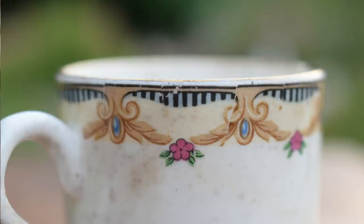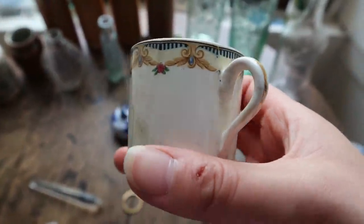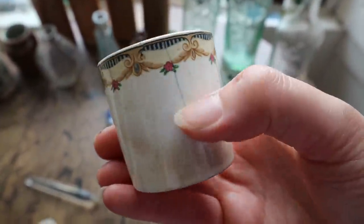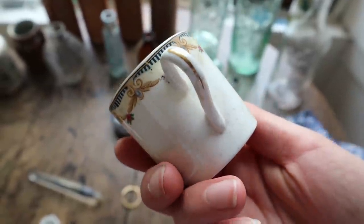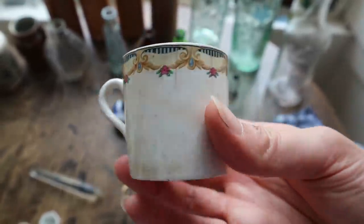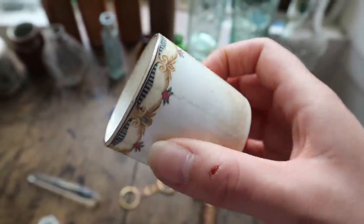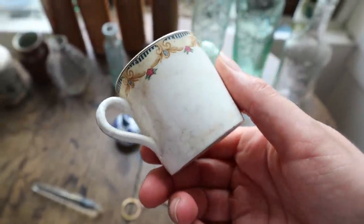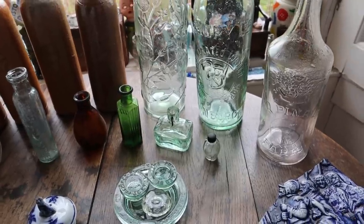The company still exists, and it was established in 1737, and they're a family-run business providing catering supplies to bars, restaurants and banqueting facilities in and around London. But back in the day, they were doing the same thing, only supplying things all over the country, and that was probably supplied to a local hotel for serving coffee. Ah, I see. Okay, so we're going to start moving on to our bottles now.